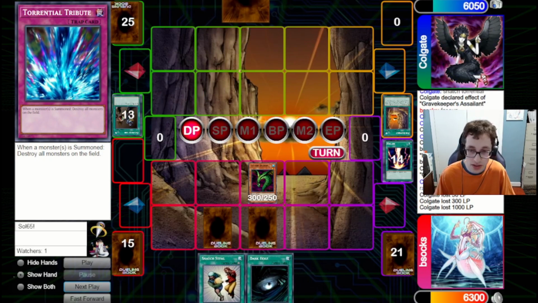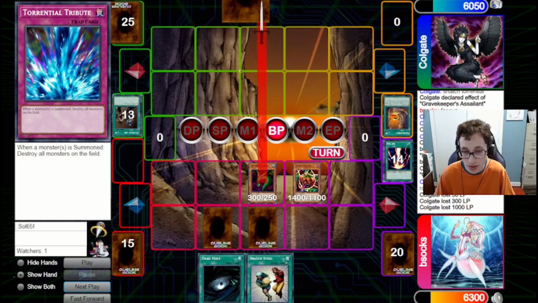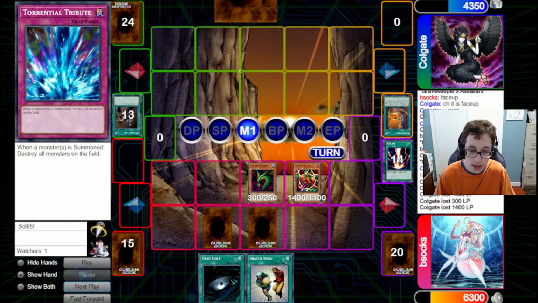But they're going to Comfy, send a Raigeki. We draw a monster, though. That is very nice. We're going to bring out that Mystic Tomato, hit in for 17 here. They could definitely Dark Hole this or Raigeki this in the future. But we do have a Torrential Tribute, so it won't be bad.